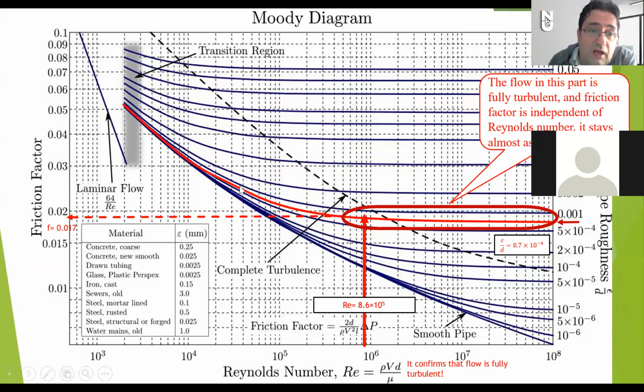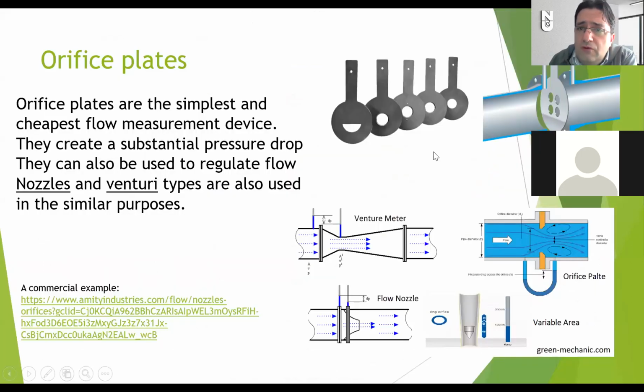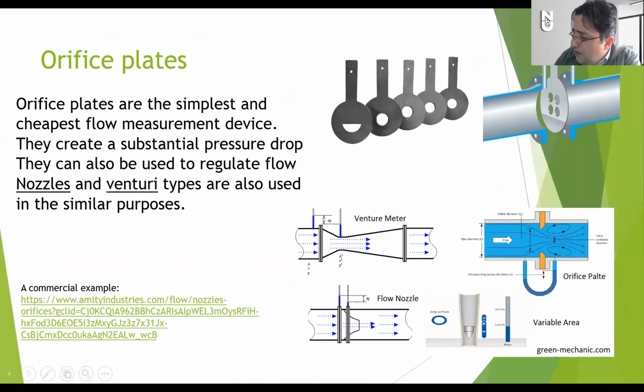So the second thing today I'd like to talk about is how you can measure the flow rates in pipelines, okay? Guys, think in that way, there is no very accurate system to measure the flow rate. And most of the time in pipeline measurements, engineers prefer to use orifice plates, okay? And you see the types of orifice plates here.